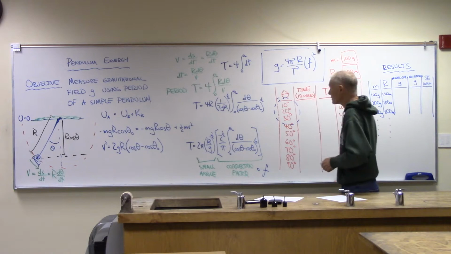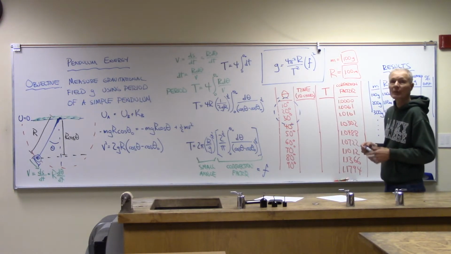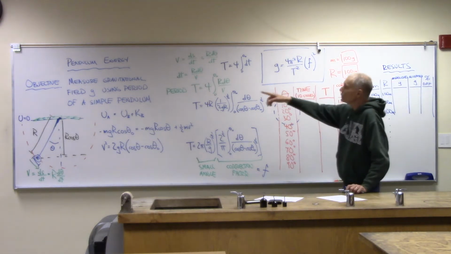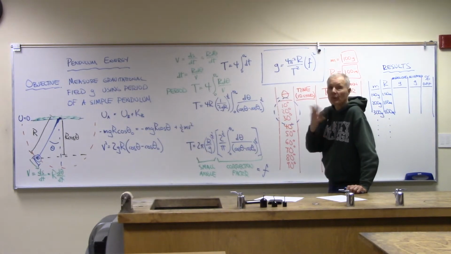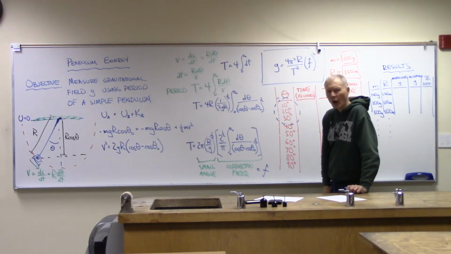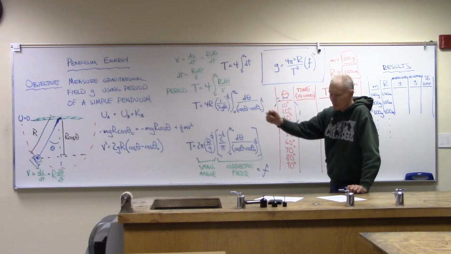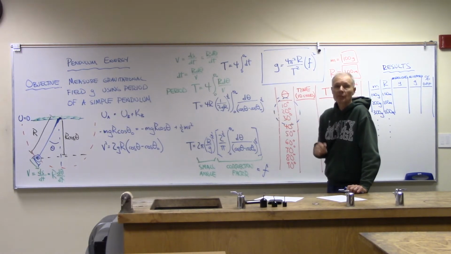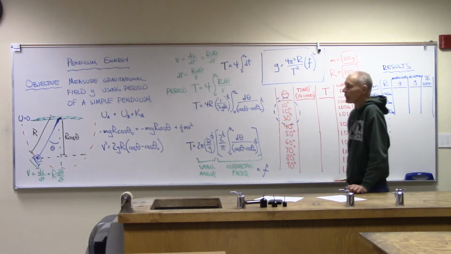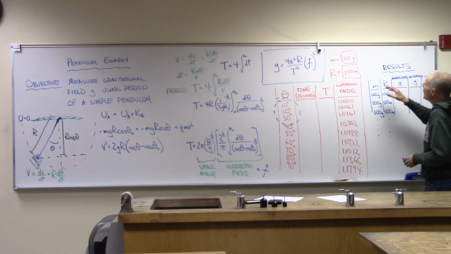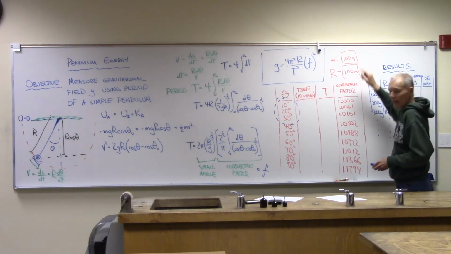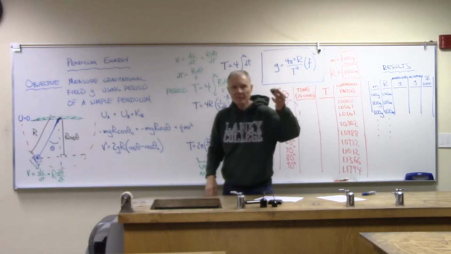So it's kind of interesting that the period of the pendulum's oscillation depends on the local gravitational field. That's why this lab is going to enable us to get a measurement of the gravitational field without really dropping anything. The pendulum is being pulled back and forth by the gravitational field, and that's how we're going to get that measurement.